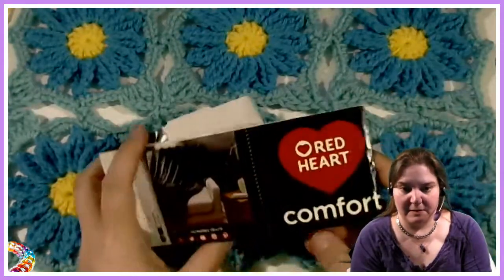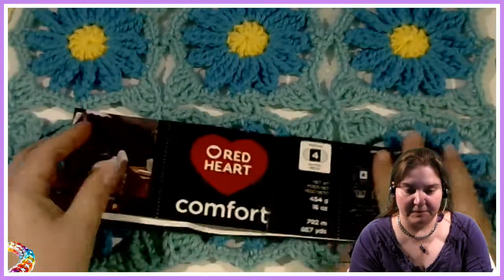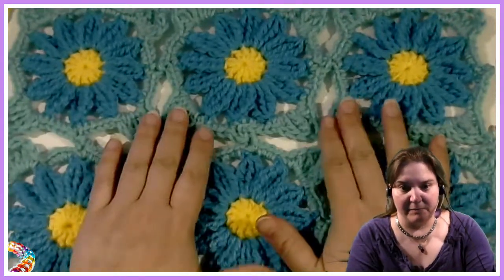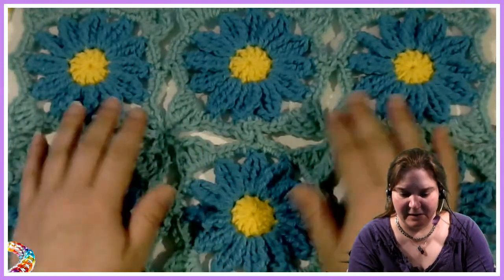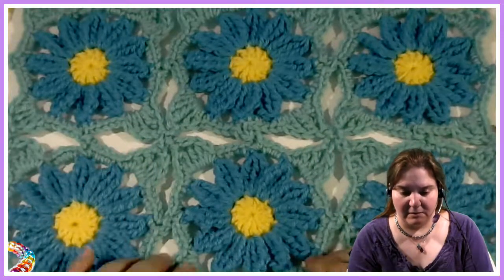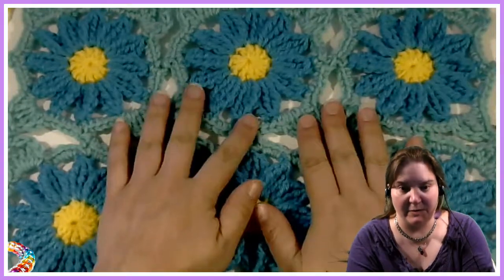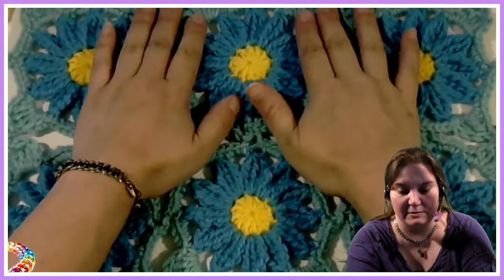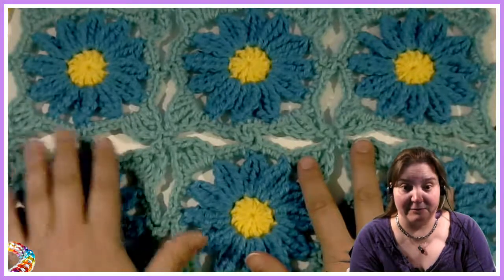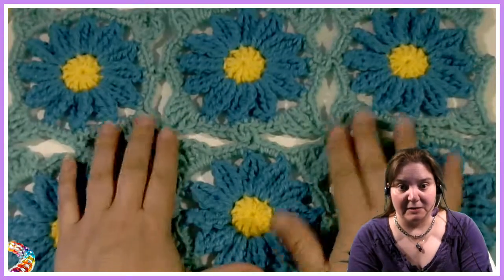And I'm making for myself a lap blanket. So this one is sort of like a placemat, except I have a stone tile countertop. So when you're putting down a drink or a mug or something on the counter, it tends to get a little crashy sounding, it just is really loud and you're afraid you're going to break the mug. So I made this to go on my counter.